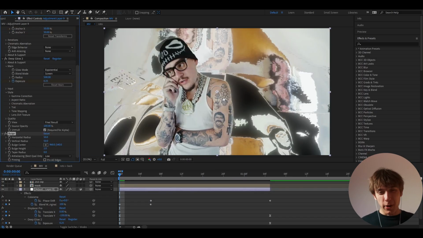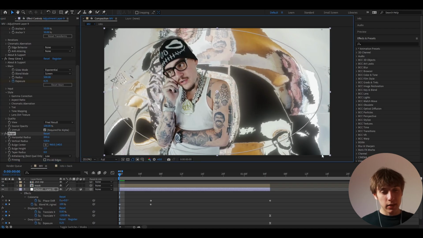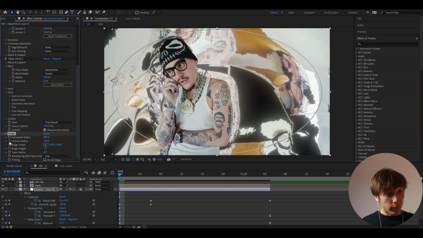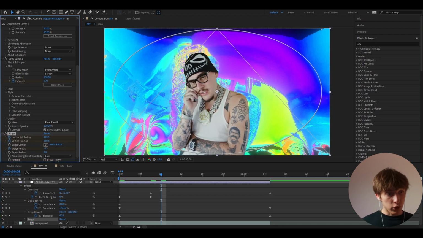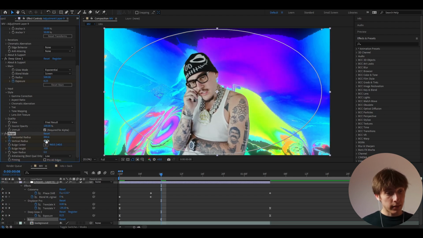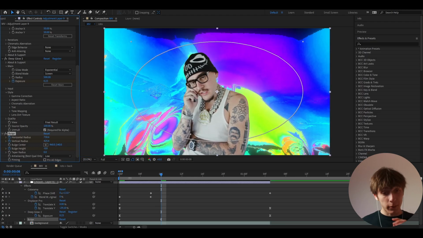And this is a very optional effect, but I do kind of like it here. So I'm just going to extend it like this. So that's going to create a bit of a bulge and I'll just keyframe the bulge height, the vertical radius and the horizontal radius. And let's just go somewhere like right here. Very random spot, by the way. And I'll make the bulge height minus 0.8 and the horizontal radius a bit lower and the vertical radius a bit lower. Very random things here, by the way.